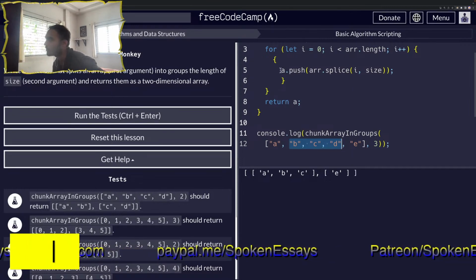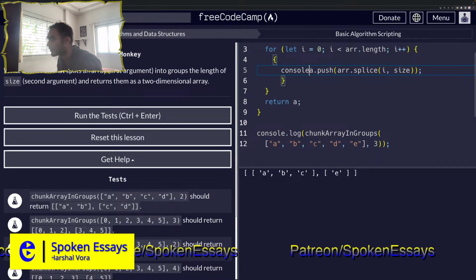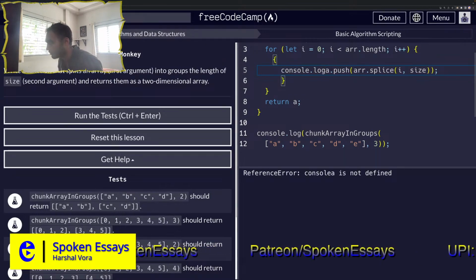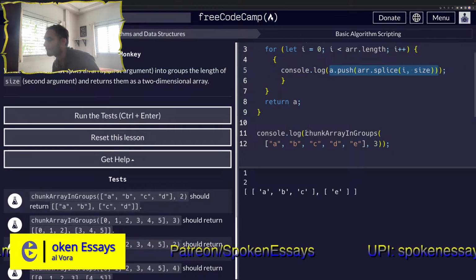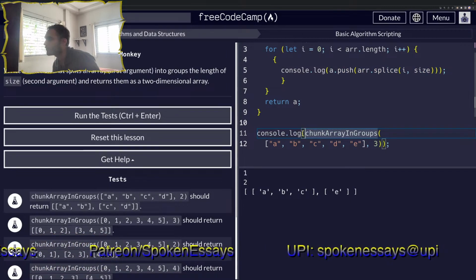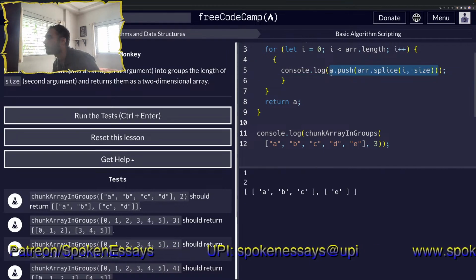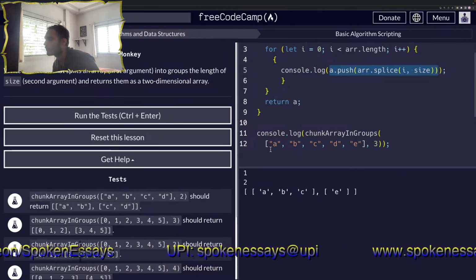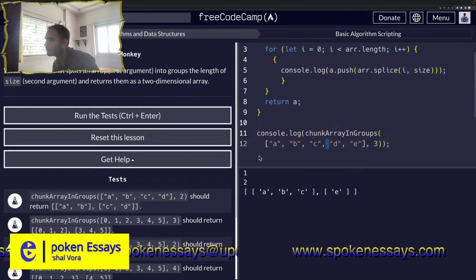So B and C. Unless we write console.log, then we'll know each and every iteration. Okay. Let's use 1 and 2. 1 and ABC is for you, of course, and 1 and 2 for you.